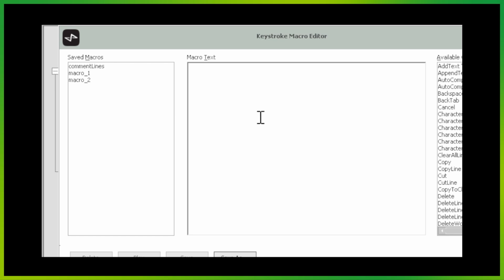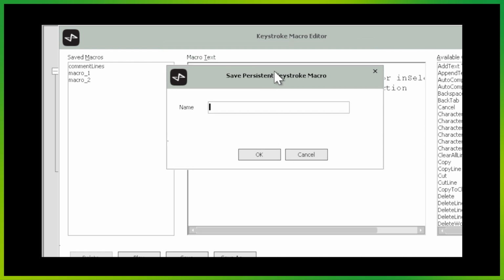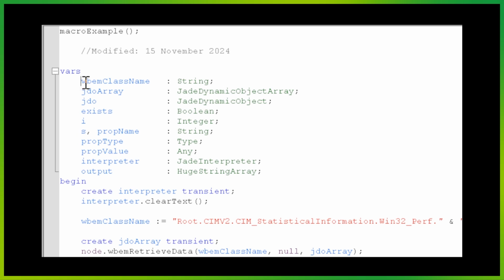This one undoes the operation. So it's similar to the chords feature in Visual Studio, and there's a whole macro language out there that you can play around with. It's quite powerful.